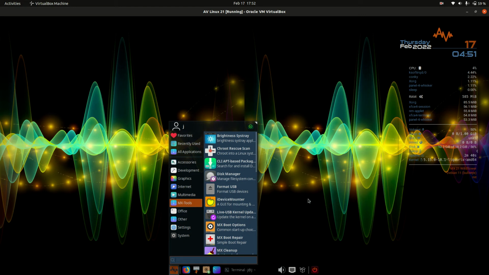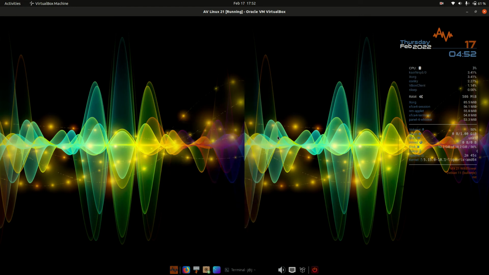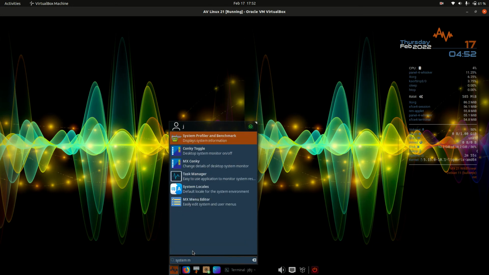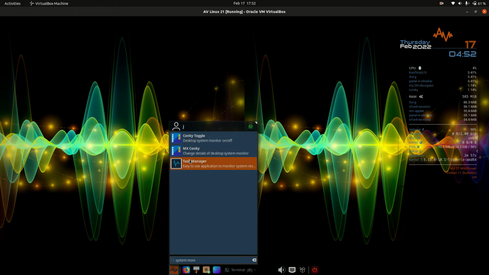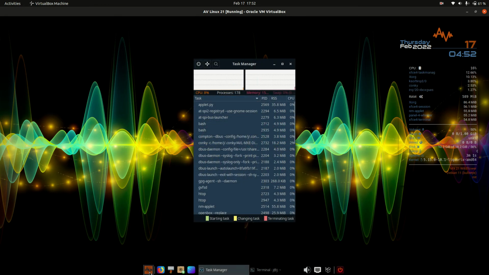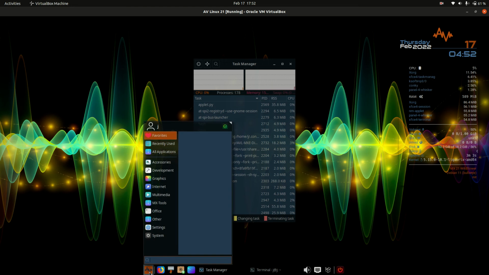Now, straight off the bat, I couldn't blame you for not realizing it's an MX Linux distro. It does look quite different. In fact, the start menu, I thought that was going to be the system monitor. Just look at the way that it is. In fact, if we pop up system monitor, task manager, that might do it. Yeah, it kind of looks the same. It's got a bit of a heartbeat thing going on, which is kind of weird. I was a bit confused by that.